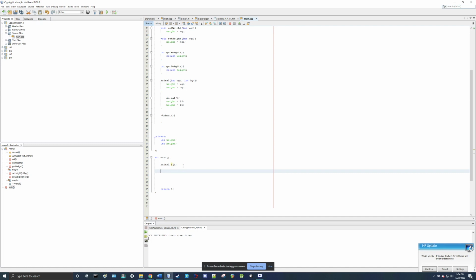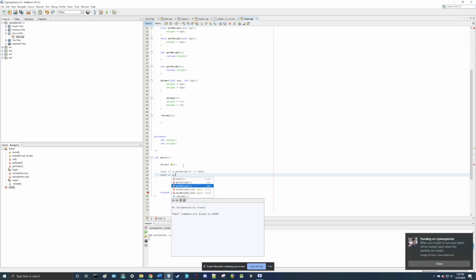And now let's say cout A dot. It gives you a list. That's very nice. Get height. And endl. We'll do the height followed by the weight. Cout A dot get weight.